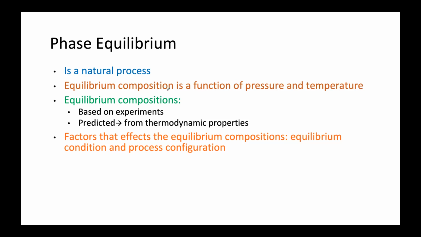So the equilibrium composition is a function of pressure and temperature. You have learned in thermodynamics how to calculate equilibrium composition at different pressures and temperatures, and we also use that one. And the equilibrium composition is based on experiments, as there has been a huge amount of experiments since the 1930s.